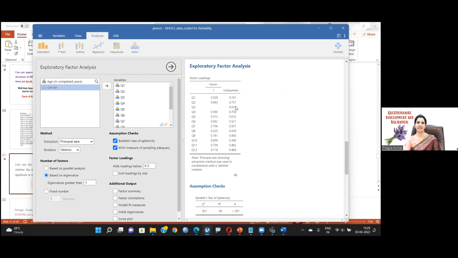You can see that it is one factor. But again, if I change the rotation to, say, varimax, the number of factors is again the same. If the rotation is varimax and the number of factors is coming as 1, you may change the rotation method and see the other ones as well, and again you will see there is only one factor.